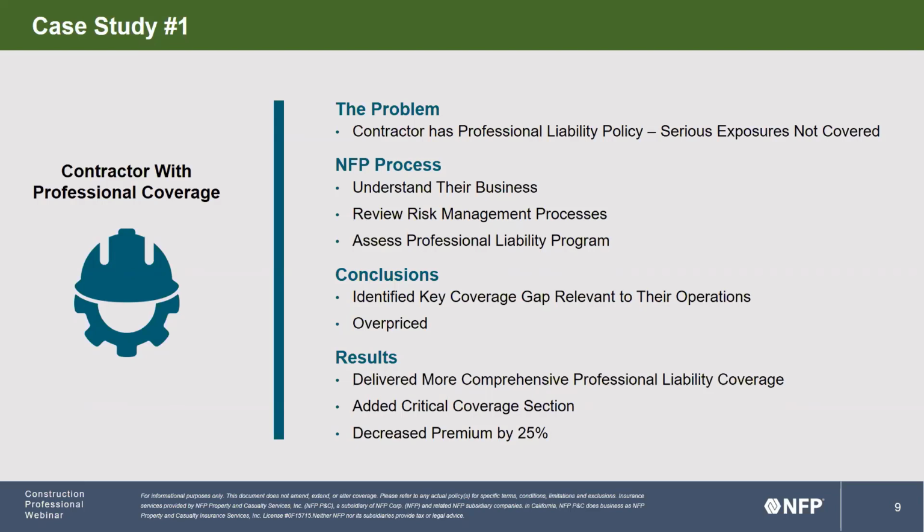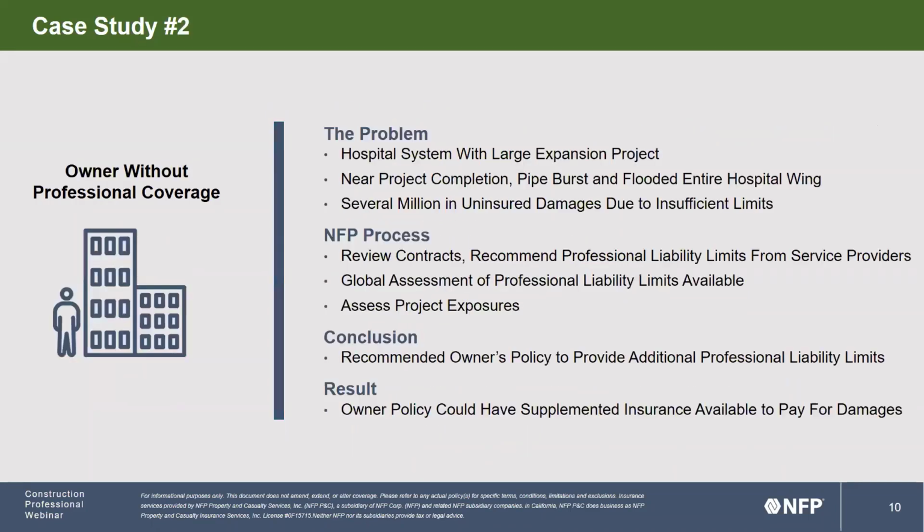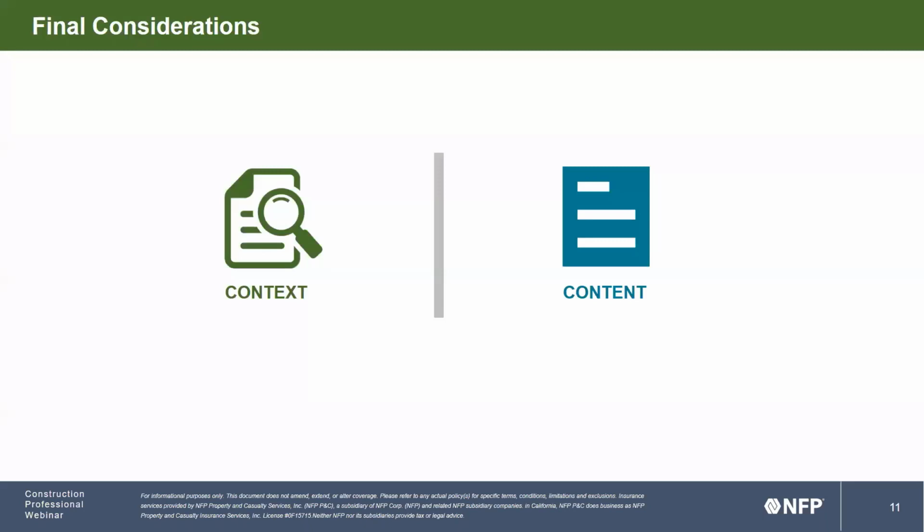The second coverage is what we call rectification. A professional liability policy typically is triggered by a demand that is made against the insured on the policy. The rectification coverage allows you to obtain coverage for a problem that's been identified before it leads to an actual claim. So it's kind of an emergency response type of coverage for professional liability. It allows you to step in and provide additional coverage before the actual claim arises. Hopefully that made sense. So those are the two additional coverages that we provided on the first case study.